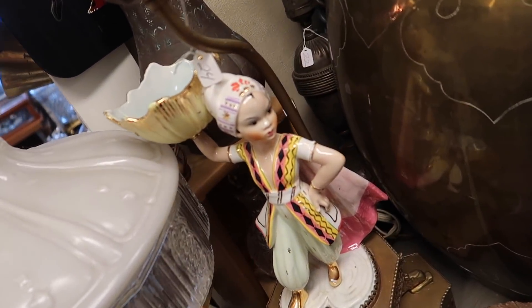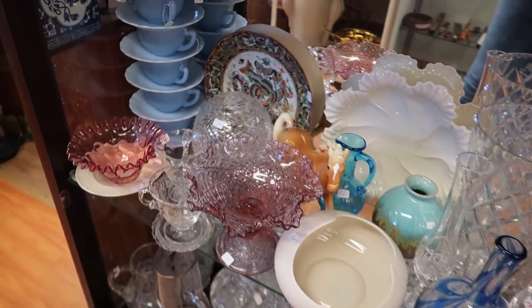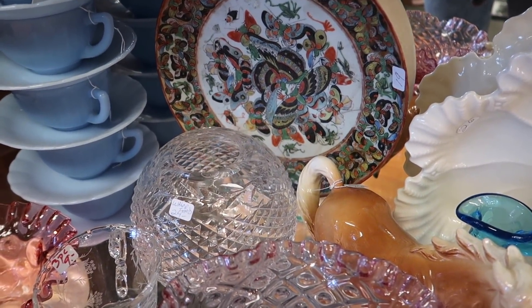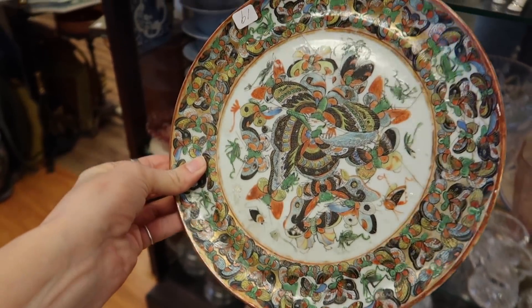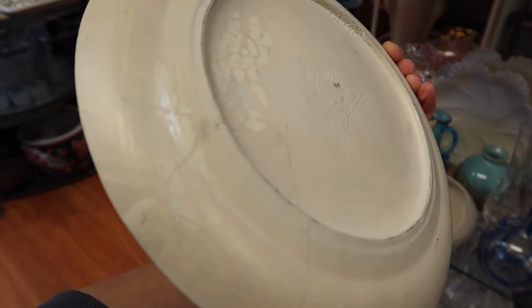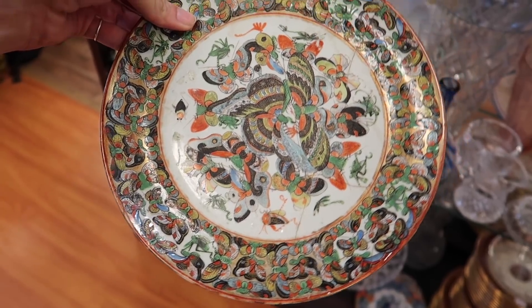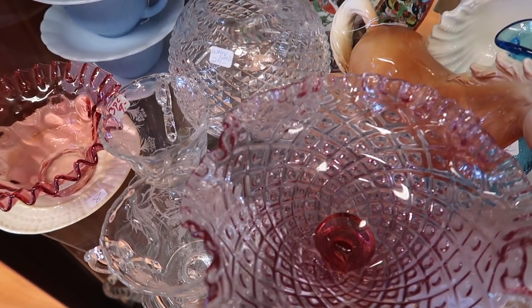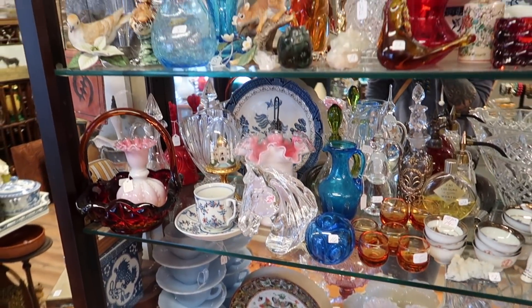This lamp was also interesting - I loved the quality of it, just the quality about the facial features. Now I found the glass section, and I found this Thousand Butterfly pattern plate which is really, really nice. This is a desirable pattern, so I wanted to pull it out and get a closer look. You can see all the butterflies - it was $19. When I turned it over I realized that it had been repaired - it was a decent repair, you can't really tell from the front, but because of the repair I decided to set it back. There were not very many damaged pieces here at this shop; the quality was good and the prices were great.